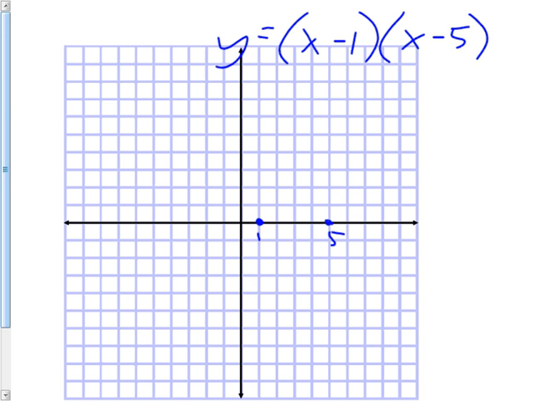So y equals x minus one and x minus five. Alright. Then what's general form? Well, just try it out. Go ahead and do that. Try that out. Let's see. It's x squared and outside and inside. So you've minus six x and then you've got plus five. Raise your hand if you have that one right. Big good.